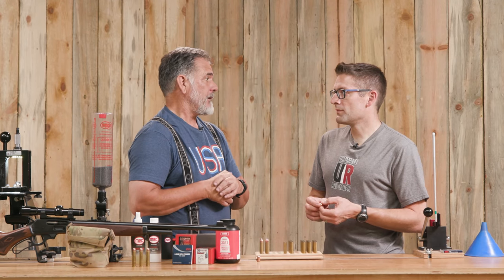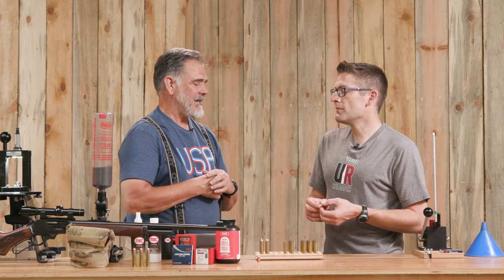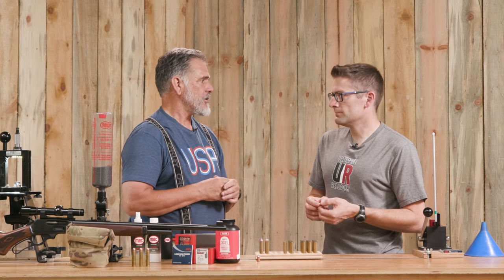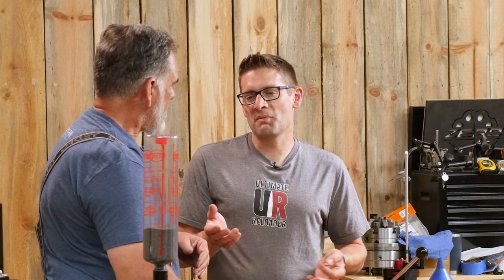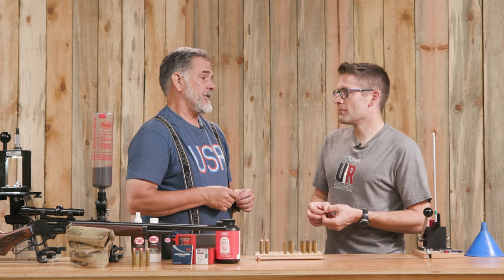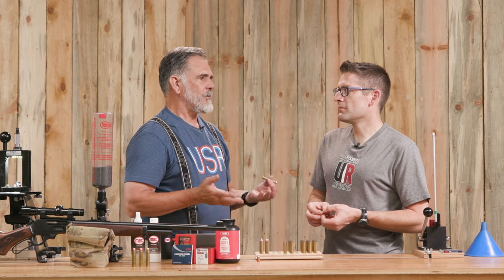It can go out there a long way. The buffalo herds got decimated with these rounds back in the 1870s and 1880s. People shoot them at incredibly long ranges today in competition — six, seven, eight hundred yards — with more specialized sights and different loads. For me though, it's my 200-yard-ish hunting load for bear, deer, elk, moose. I don't think there's anything in North America that I wouldn't hunt with this as far as power level goes.